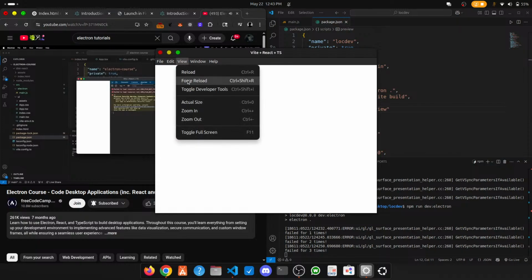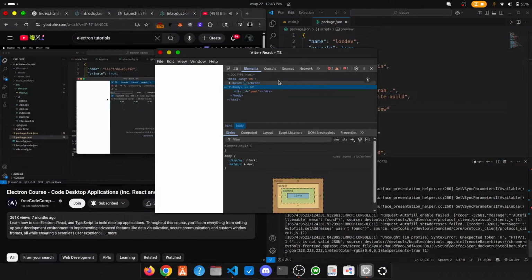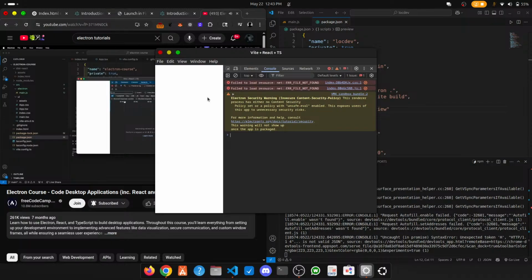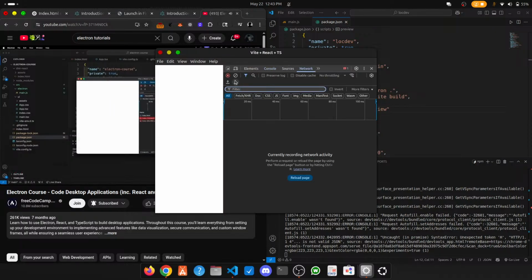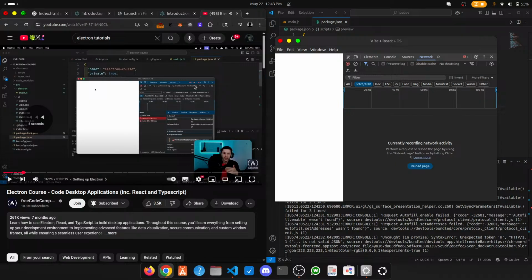And we can see it didn't find a file. So what did it try to request? Let's just reload real quick. And we can see it tried to get file, assets, index, blah. That isn't what we need because, of course, the assets directory isn't on the root of our computer, which is what it tried to get right now.